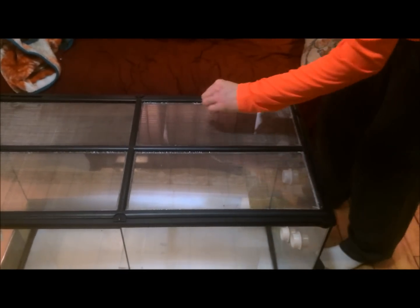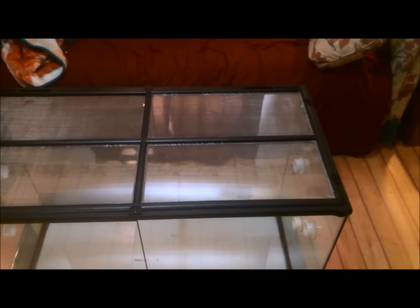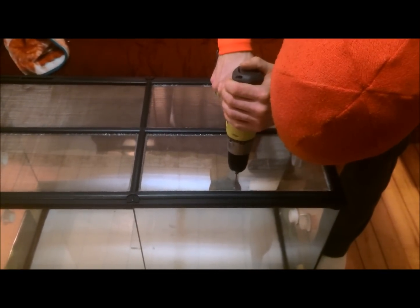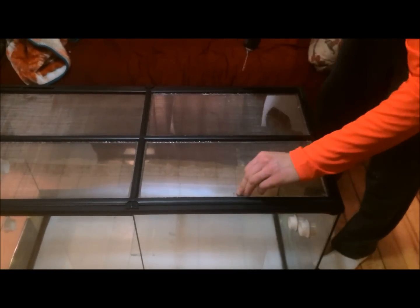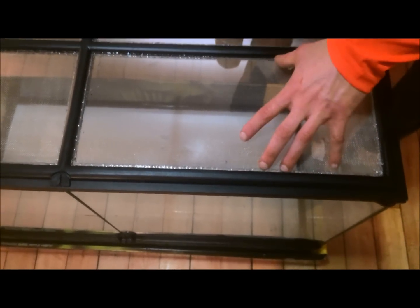I'm running the bit at a very high speed, but I'm applying minimal pressure. I'm letting the drill bit do the work so as not to crack, bend, or break the lexan. I also don't want the silicone to come unattached from the plastic. The silicone is going to help to support the radiant heat panel from the outlets. We want as much support as possible. The radiant heat panel is fairly light, but if you can just make it a little better, then why not?